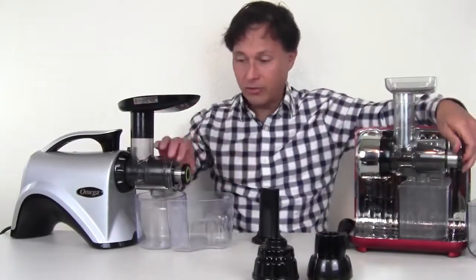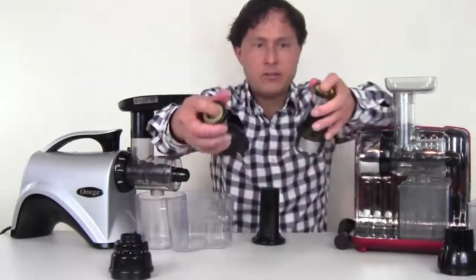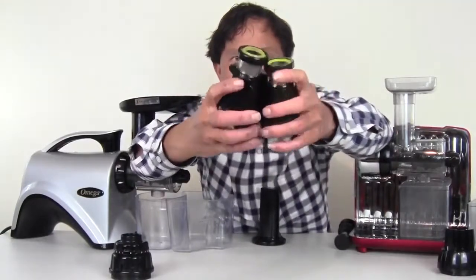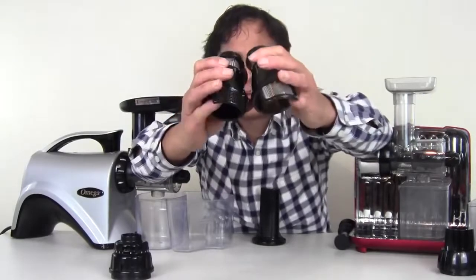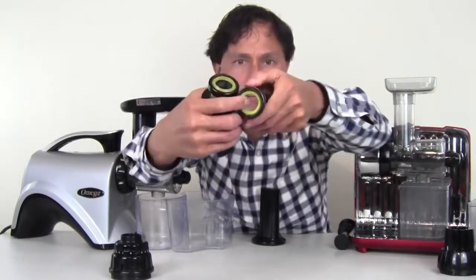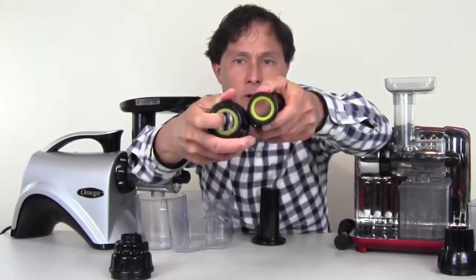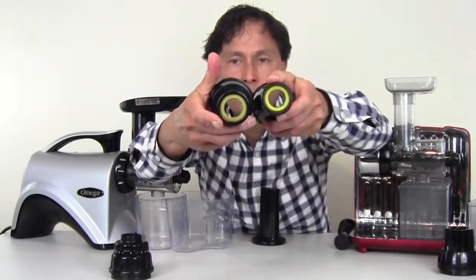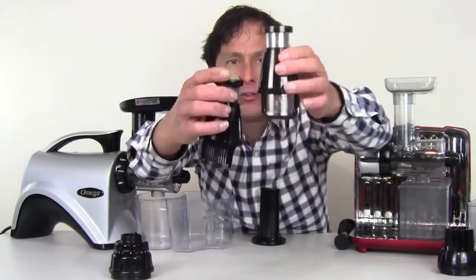Next, let's take a look at the screens here. We'll pop both these screens out. In some ways, these screens are similar, and in some ways, they are different. All right, so first thing I want to look at is actually how they're made. First off, both of them have a little silicone ring on the end. This is also there to keep some back pressure on the juicer when it's on the pulp when it's running.